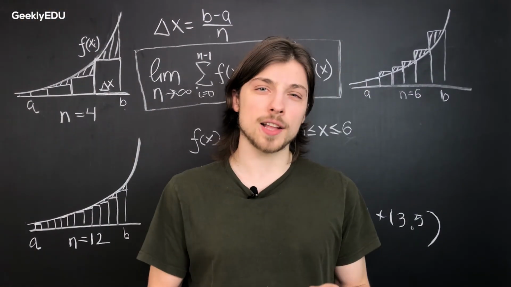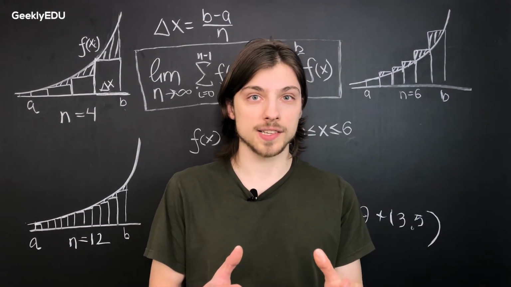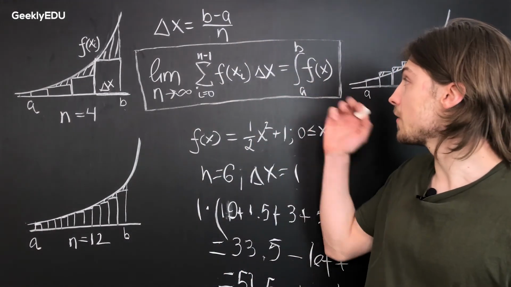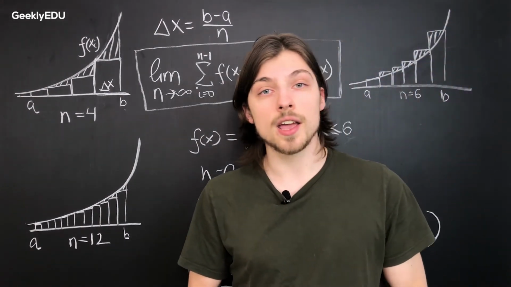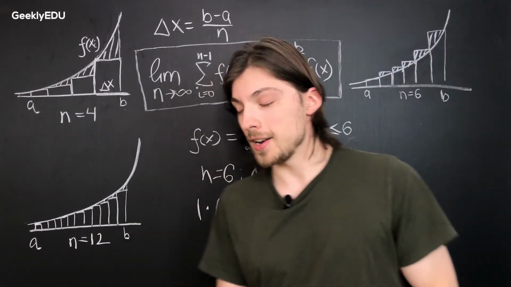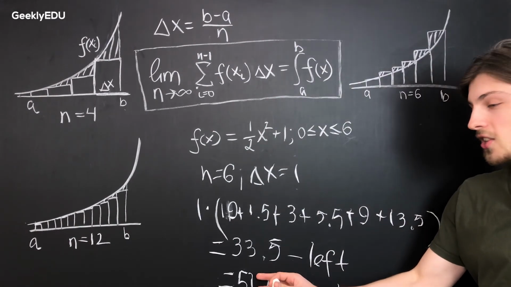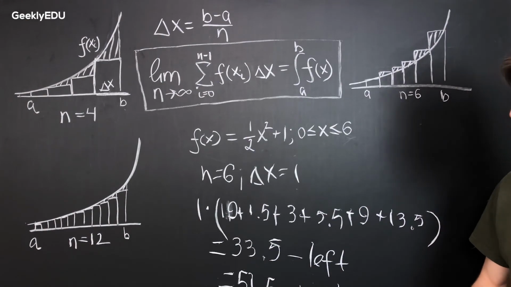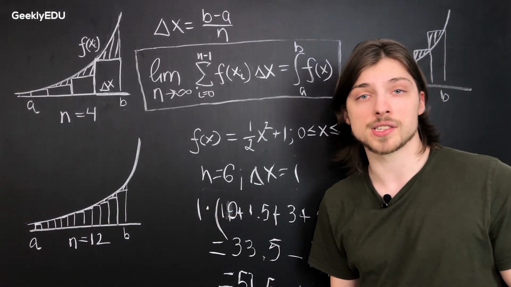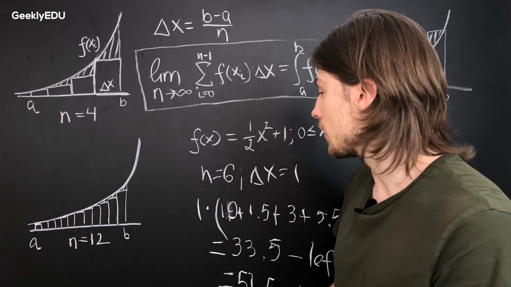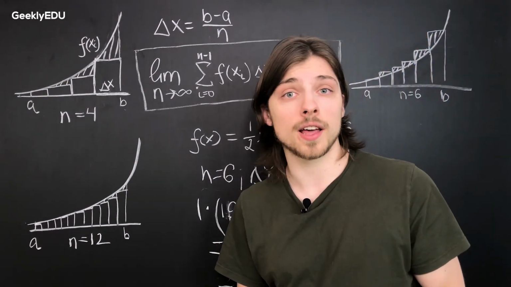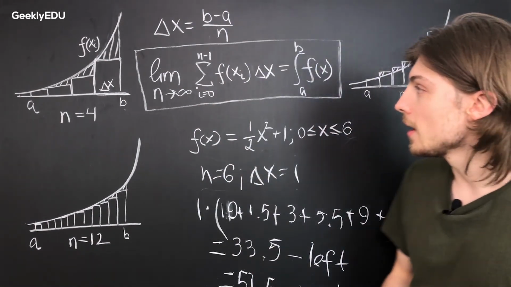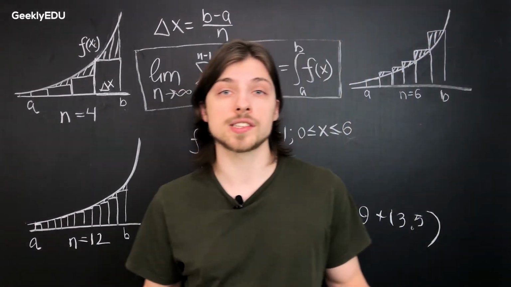Now the actual answer, if you were to integrate this and instead of calculations you decided to go with a definite integral from 0 to 6, the number would be 42. Now you can see that both of those numbers are quite far from the actual area under the curve. However, we are only using an n of 6, and if we desired, we could use n of 12 and 20 and so on, and that would bring us closer and closer to the number 42. So that's essentially how it works.